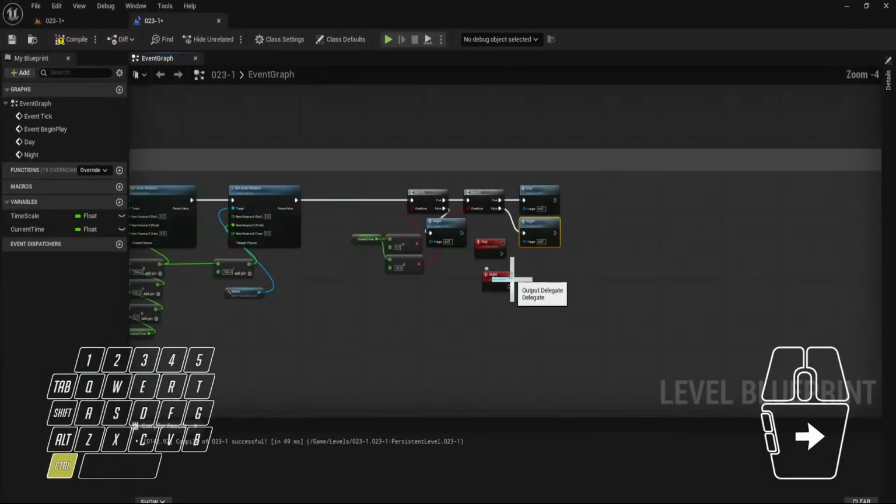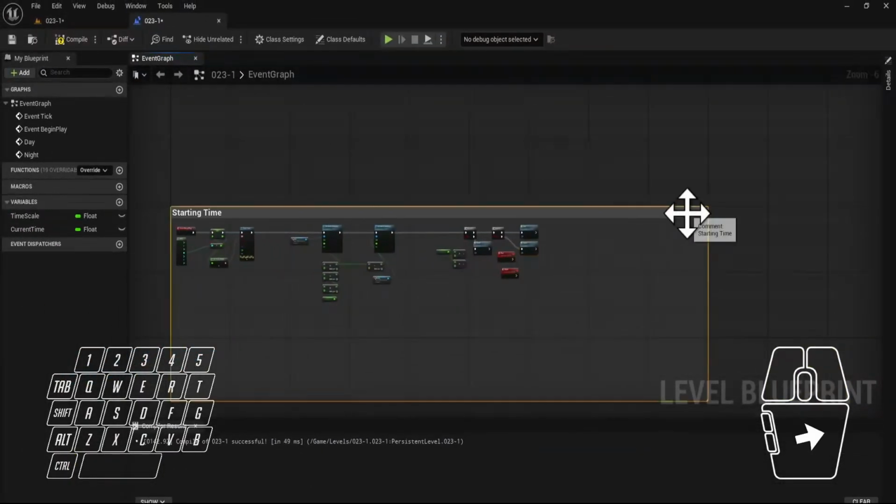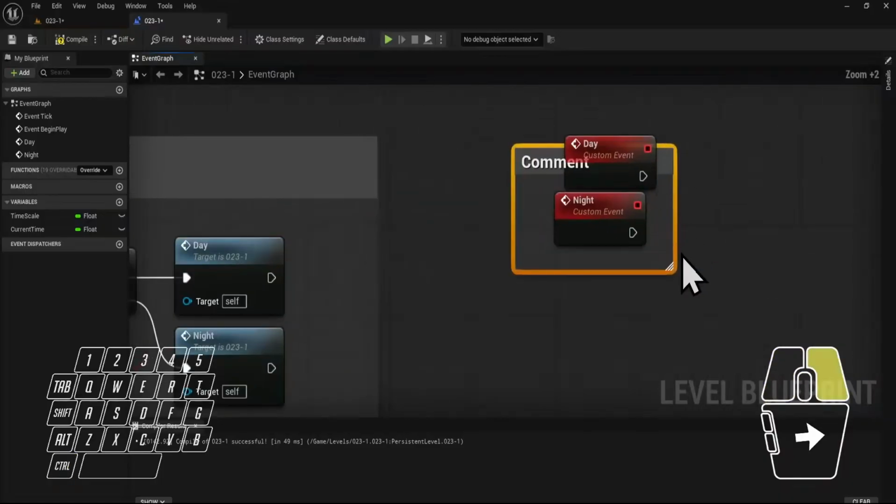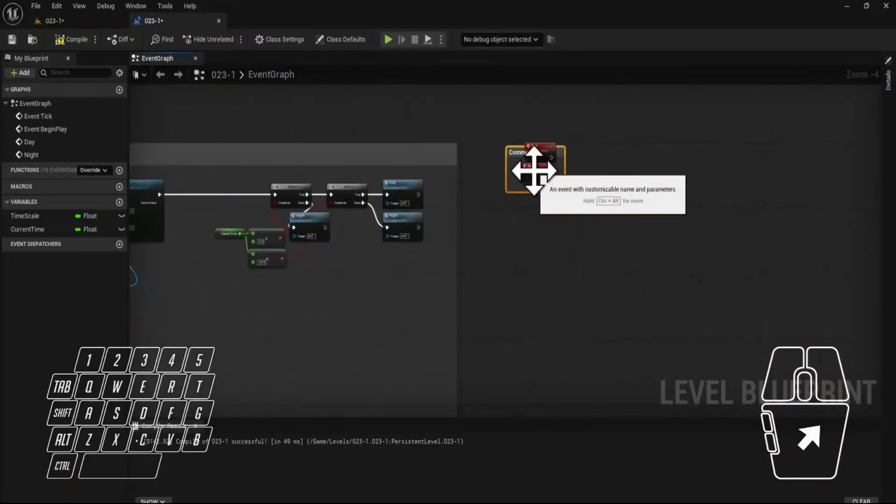Now, in order to create what the day and night functions are, we'll need to reduce this comment box, select day and night functions and bring them out. Each one should have at least 2 vertical squares, and we'll need probably about 4 horizontal squares. Press C in order to make a comment. Okay, press C to make a comment.